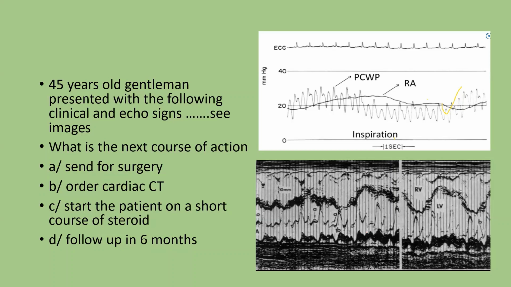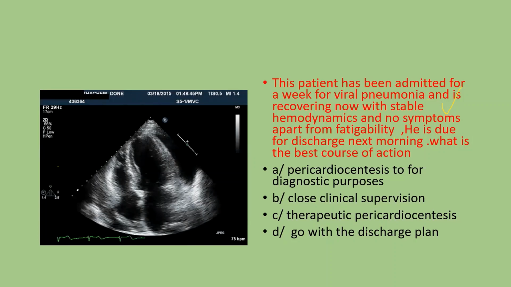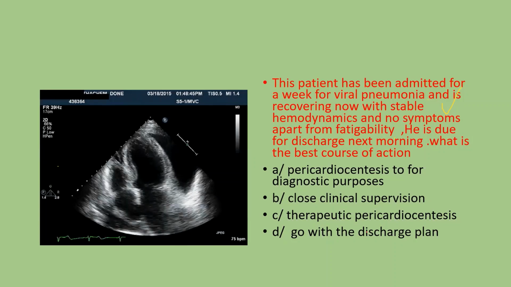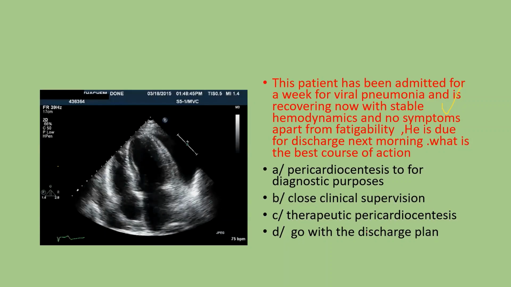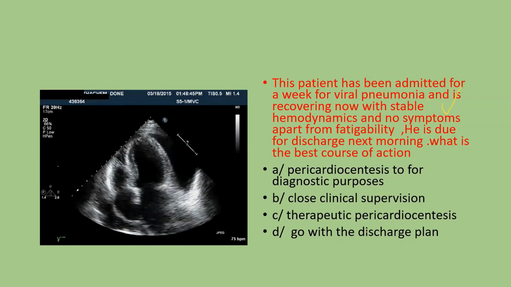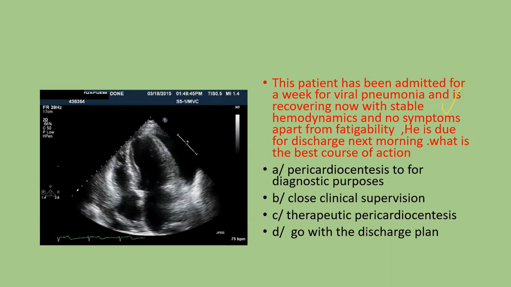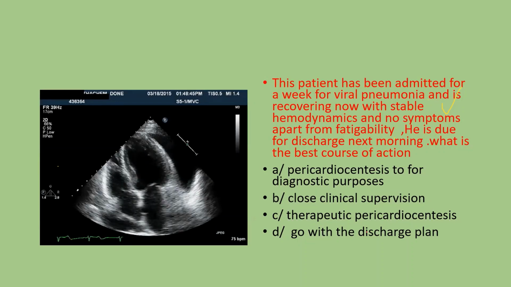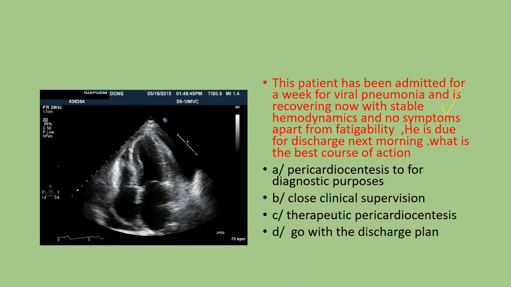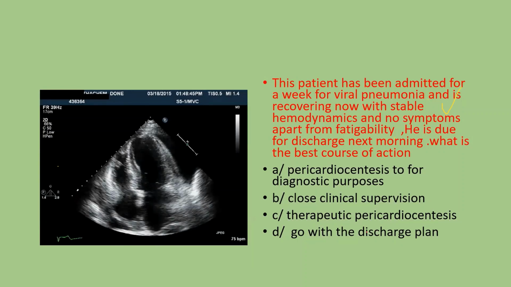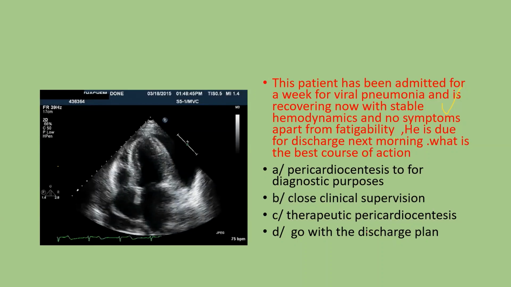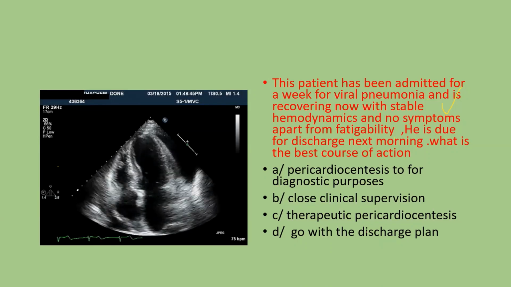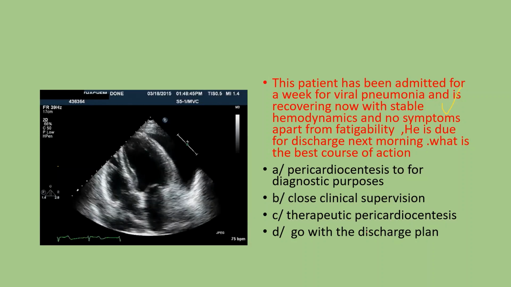Now, this patient has been admitted for a week for viral pneumonia and is recovering now with stable hemodynamics and no symptoms apart from fatigability. He is due for discharge next morning. What is the best course of action? Pericardiocentesis for diagnostic purposes, close clinical supervision, therapeutic pericardiocentesis, or go with the discharge plan. Therapeutic pericardiocentesis. Okay.